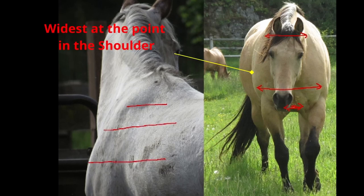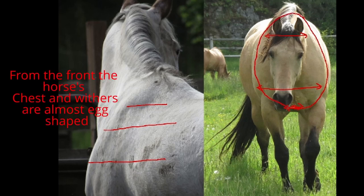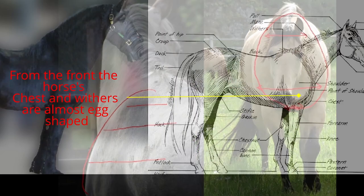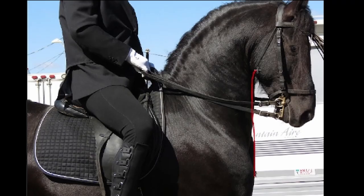Be careful of making the chest too narrow on a frontal view. That will lead to a tendency of making the legs and feet splay out at the hooves. A narrow breast is usually seen in gaited horses, such as Saddlebreds, Paso Finos, and Tennessee Walkers. The Baroque horse's neck is thicker, arched, more pronounced and developed, and extends from the top of the withers, not the lower part of the shoulders.